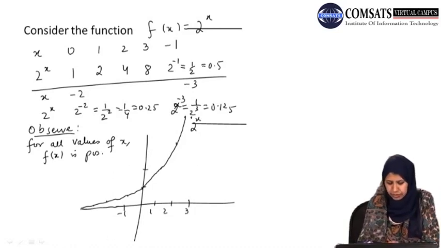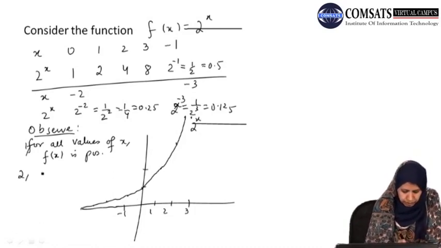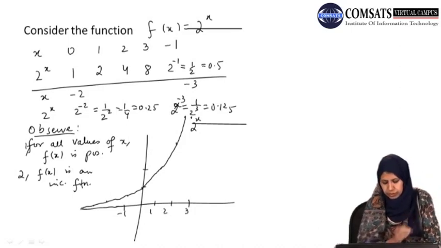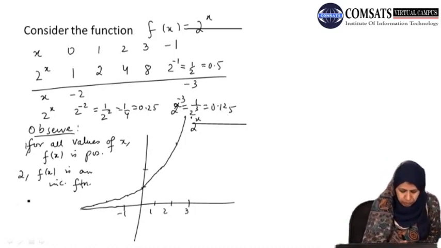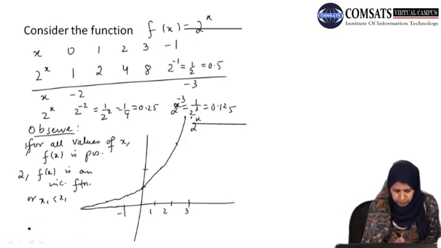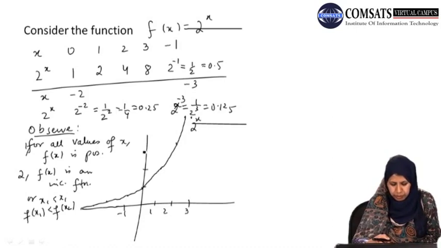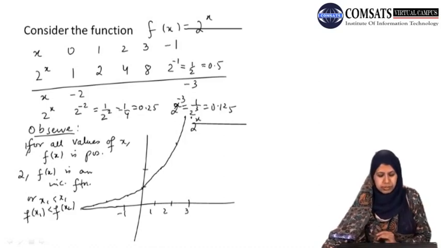That is, the graph strictly lies above the x-axis on the positive side, and our output f of x is an increasing function. That is, the higher the value of x, the higher the output f of x. Or if x1 is less than x2, for example 2 is less than 3, the image f of x1 is less than f of x2. That is, when x is equal to 2, we obtain 4. When x is equal to 3, we obtain 8, and so on with the negative values as well.